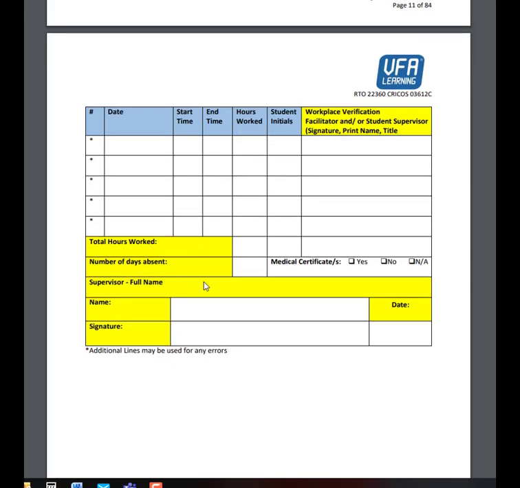The yellow section again is completed by the facilitator at the end of placement, and they will verify how many days were absent. We also receive a statement from them post-placement of any hours that students missed, went home early, came in late, that sort of thing. So we know exactly who, if there was any absences or if there was any shorter shifts where people went home early.